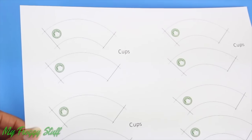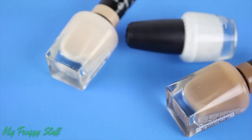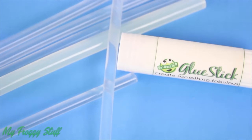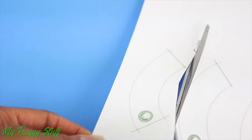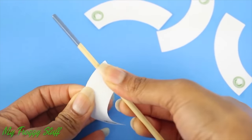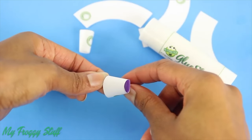To make a coffee for a doll using our coffee cup printables, you will need paper, nail polish, a toothpick or a pen, and glue. First, let's make a cup. Using the printables from our doll coffee shop video, we cut them out, curl them, and I'm just using the end of a paintbrush. Overlap the ends, use glue to secure them in place.